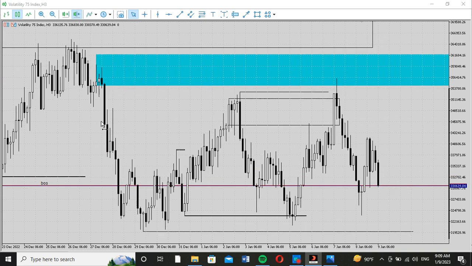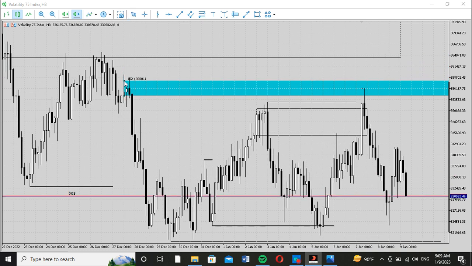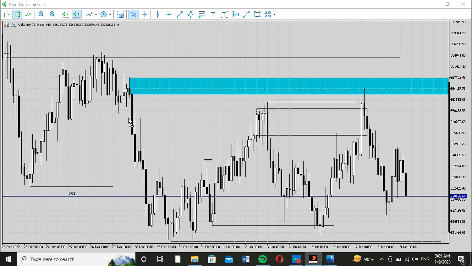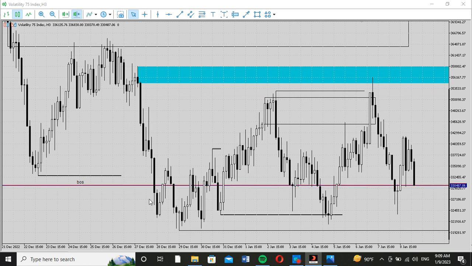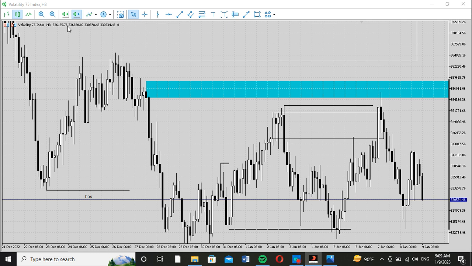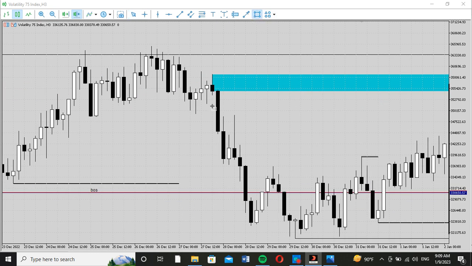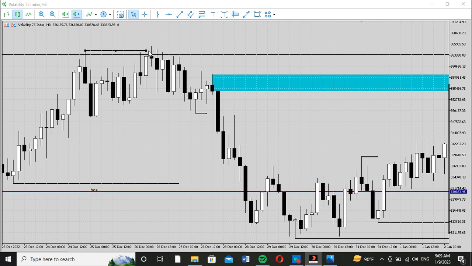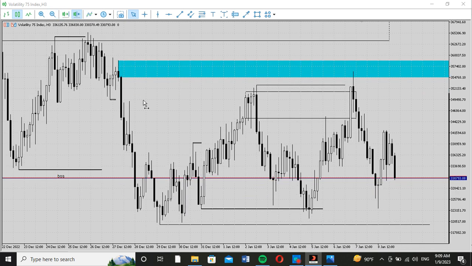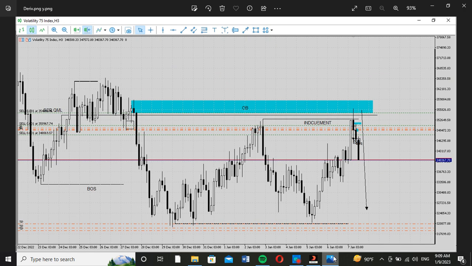So right down to the 3-hour, and what can we see here? We have a supply zone, which is the last candle prior to the impulsive move that traded lower and broke our structure right there, right? But before then, we have a minor break of structure, an internal structural break, which is this low before we see it trade lower, and also it took out liquidity from here. So it is a nice setup of stop hunt plus a break in market structure, right? And then I choose this area as my sell entry. If we go back to this area, you see I sold from this area right here.